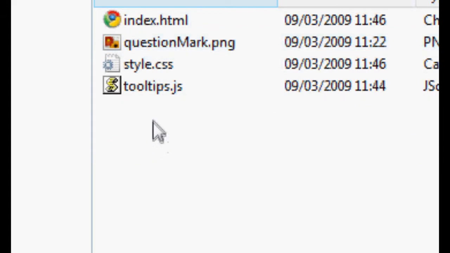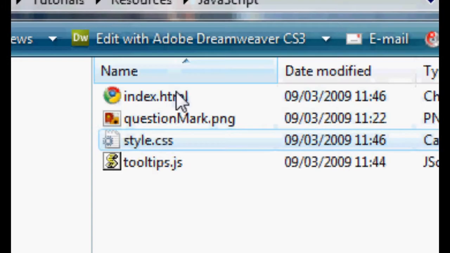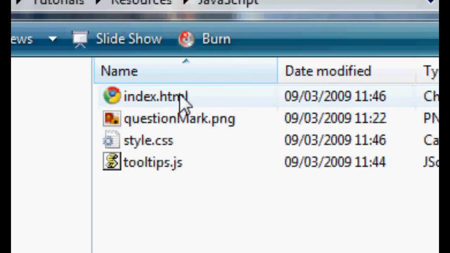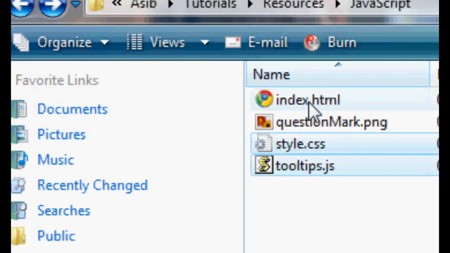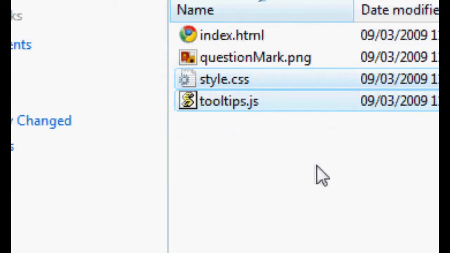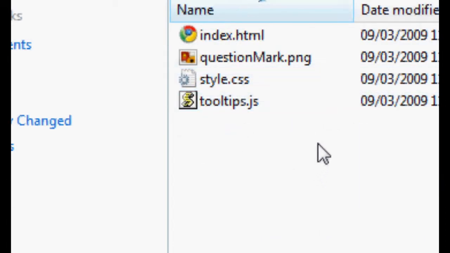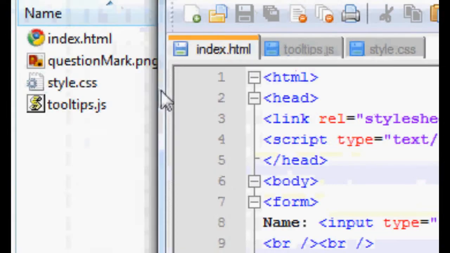And then the three other things you'll need, you don't really need to do them in any order, but you'll need a JavaScript file, a CSS file, and an HTML file. Now, you can actually just have an HTML file, because CSS can go inside a tag in the HTML file, and so can JavaScript. But when you start expanding your site past a certain point, you don't want to have too much in a page, otherwise it just gets crowded, and that's when you start splitting them up into files. So I've just split them up into files to show you what it would look like if you did that.